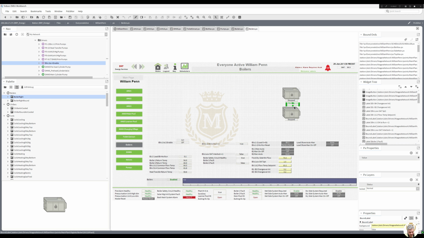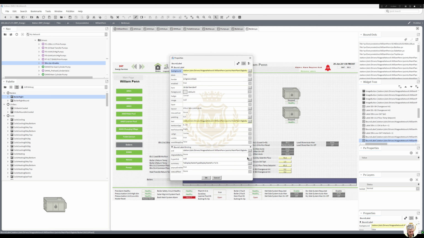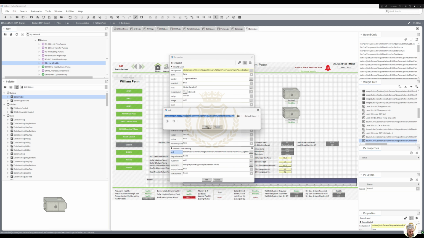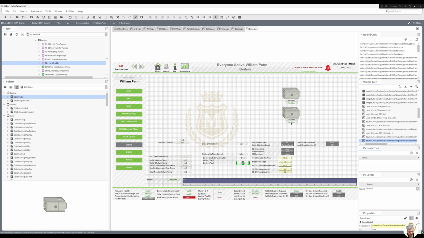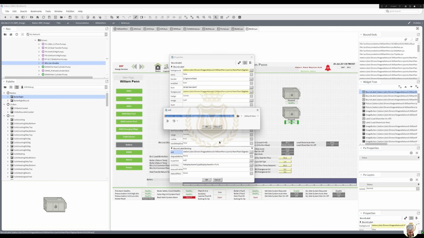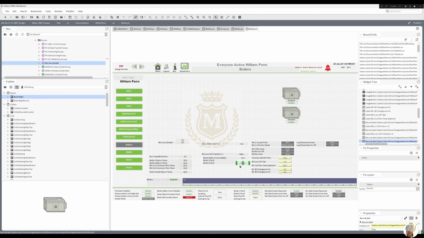Duplicate it, take that, take the ord, control key C, control key V. Boiler safety circuit healthy I've got at the bottom, so we don't need that.